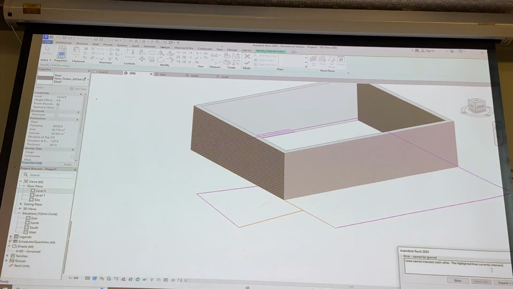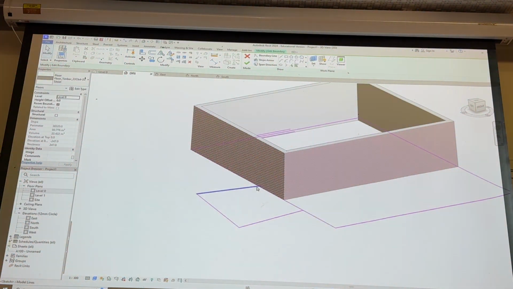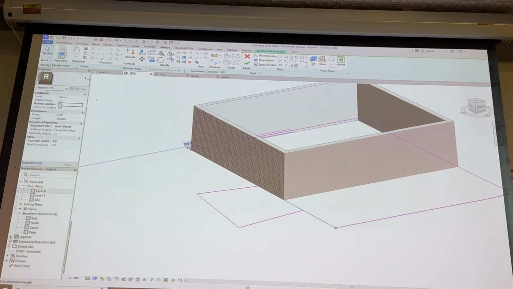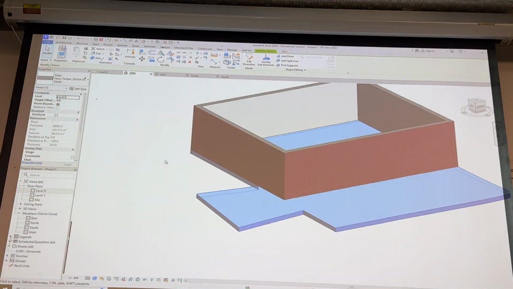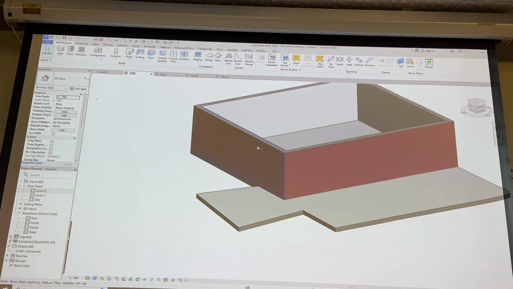So that's an error Revit gives to me, because you have to complete a circuit. You cannot overdraw on it. Okay. So in this case, what we do is draw the line back up here, or draw a line and complete the circuit here, and then click OK, and then my floor is done. Right?